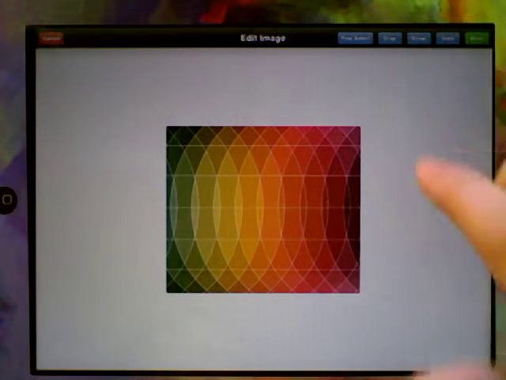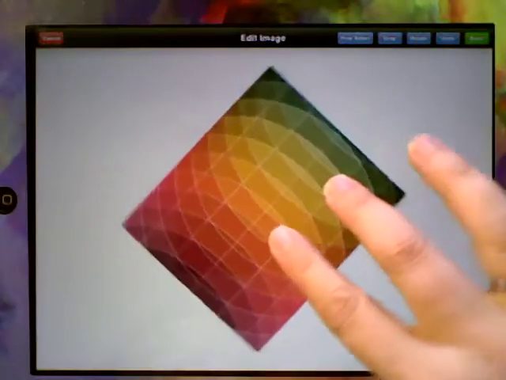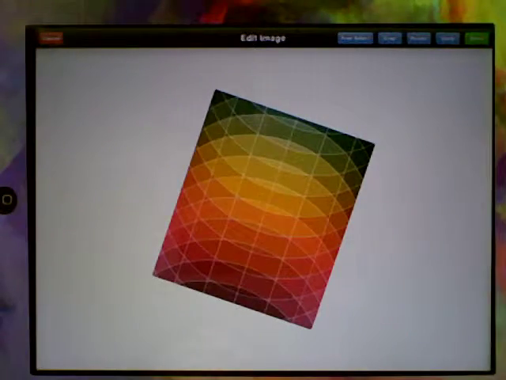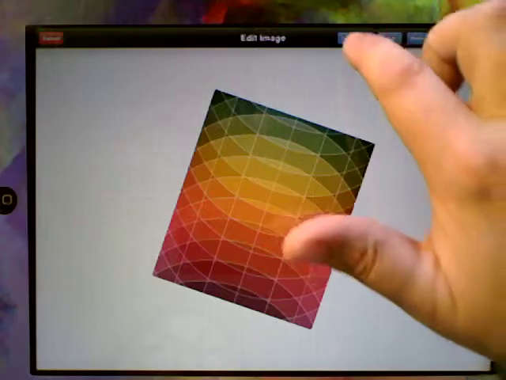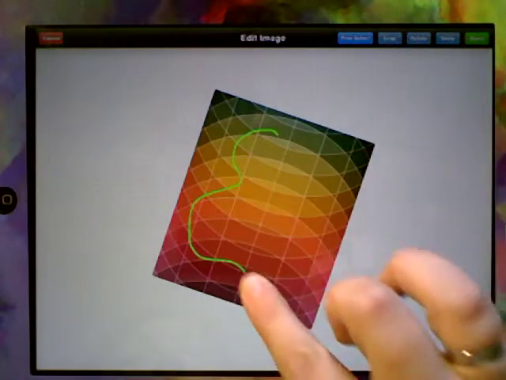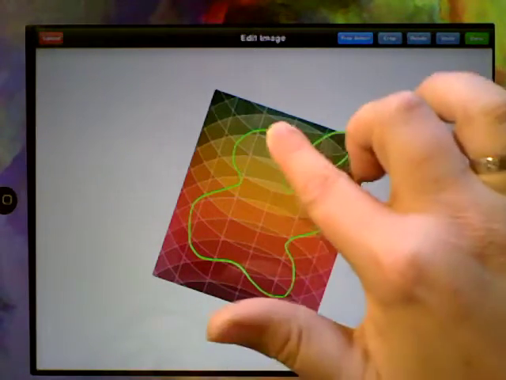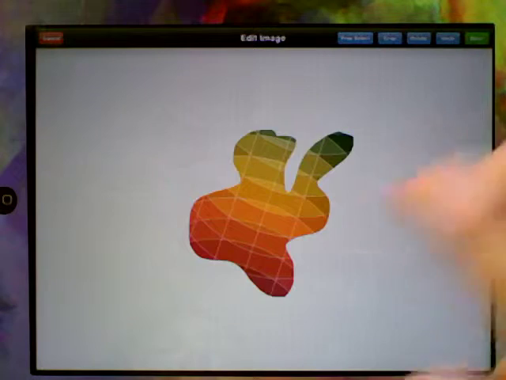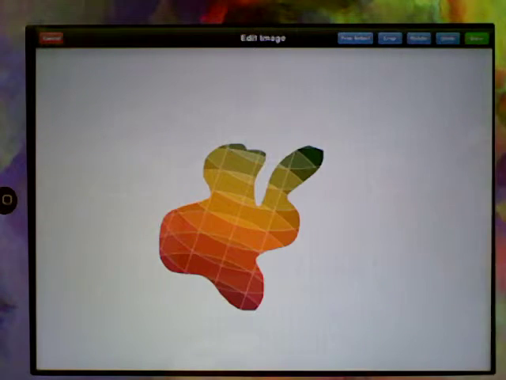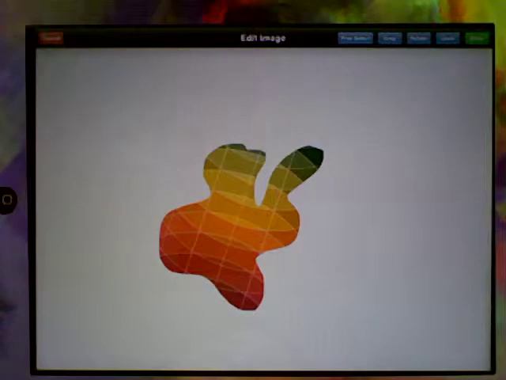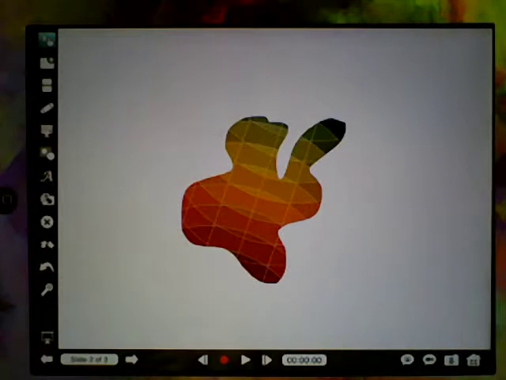I can rotate, turn it around, get it to wherever I need it to be. Or I can free select by drawing a particular shape around there and say done, and I have that item left. That can be quite handy to drawing around shapes when you don't actually want the background. Once I'm happy with how it is, hit done again and it becomes part of my work.